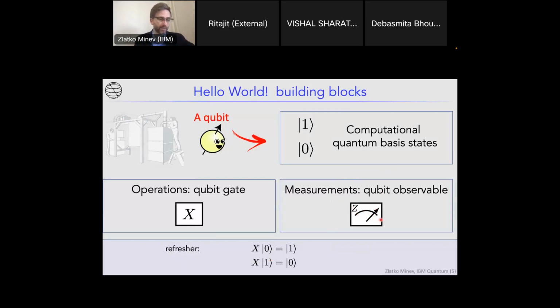And this is performed using a measurement apparatus, which we denote abstractly as a box like this, and we'll measure in some basis here denoted by the letter Z. If you remember what a Pauli Z operator does to the 0 computational state, it gives a +1, it's an eigenstate, and the Z operator on the 1 state simply flips the sign.